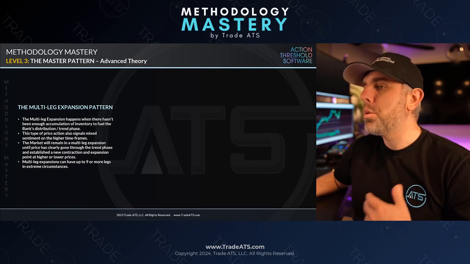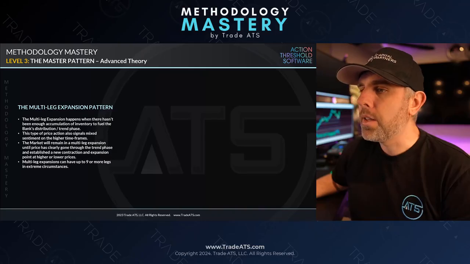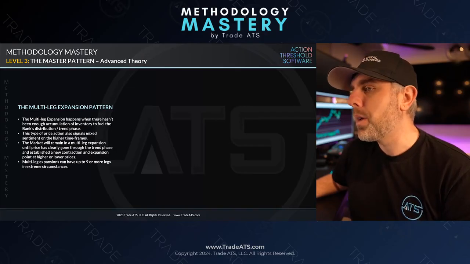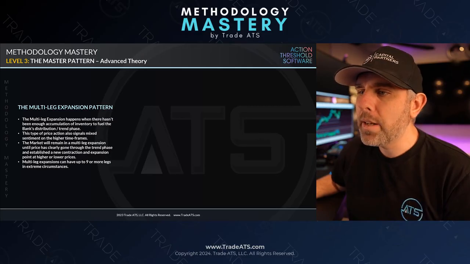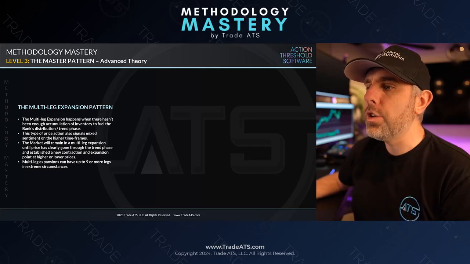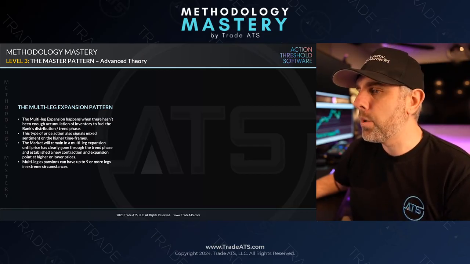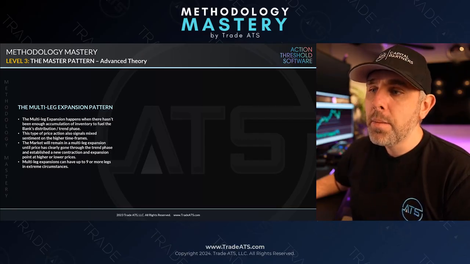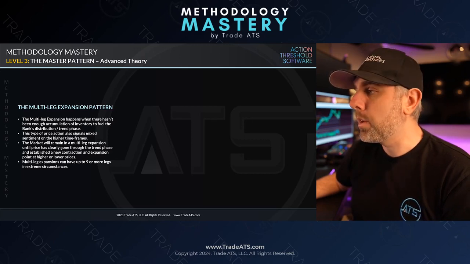The banks are the ones that push the higher time frames with their agenda. So if you're getting a lot of what we'll talk about as multi-leg expansion, that means that they're just not ready yet, and therefore every breakout ends up coming and trading back into the general range area. So the market will remain in a multi-leg expansion until price has clearly gone through the trend phase and established a new contraction and expansion point at higher or lower prices, meaning we're going to see the 3 market phases totally complete. Multi-leg expansions can have up to 9 or more legs in extreme circumstances.